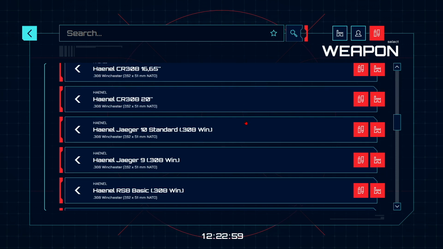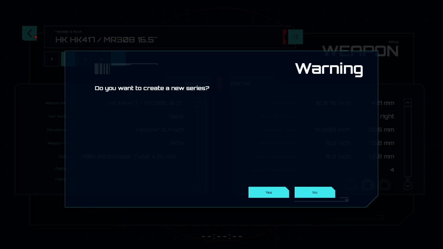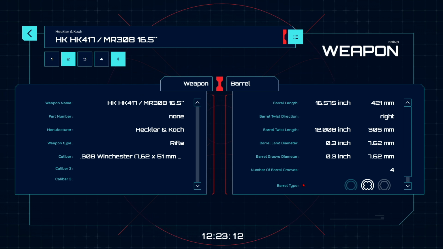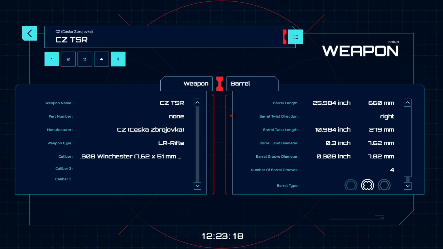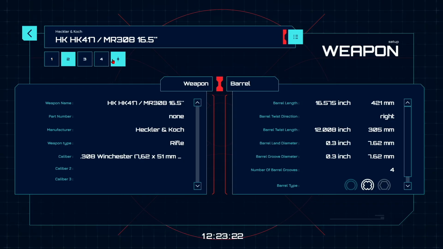And then we'll scroll down, find our HK417, and then select this. It will also ask again if we want to create a new series. Of course, we don't. So now we have this weapon selected on slot number 2. If I switch back to number 1, we still have our TSR, and now on number 2, instead of the RS9, we now have the 417 here.